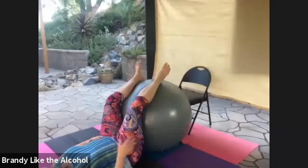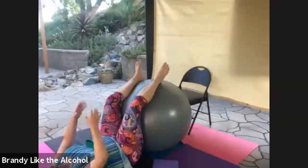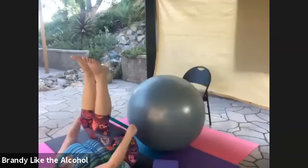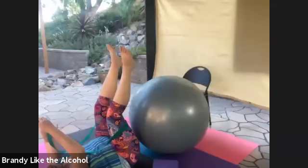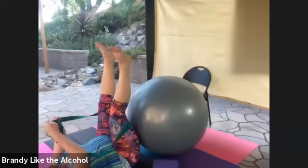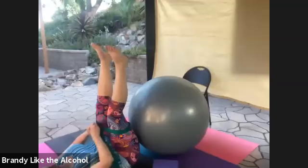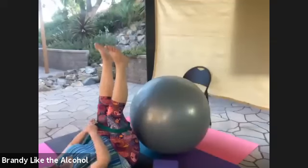Now, depending on what you have your legs up, if your legs are up the wall and you have to kind of hold your legs narrow, you might consider belting your thighs together. Or if you have your legs up on a ball, you can belt your legs together just so that you don't have to hold any tension in the legs. So if you have your legs straight up the wall, I recommend tying the thighs together so that your legs are about hip width apart, there might be some air space between your thighs. It's not a tourniquet, it's just a band to help keep your legs from drifting apart.